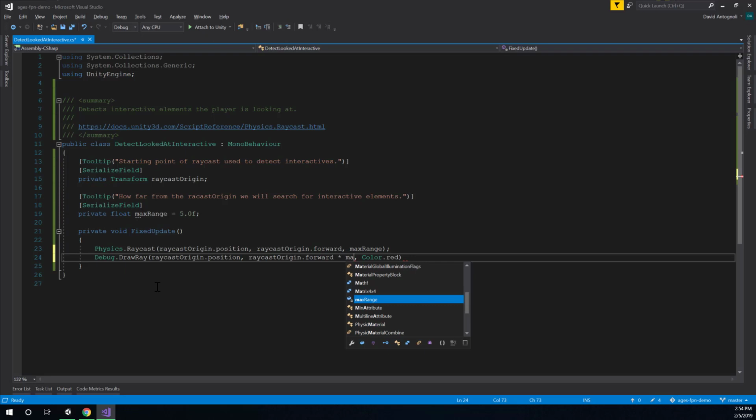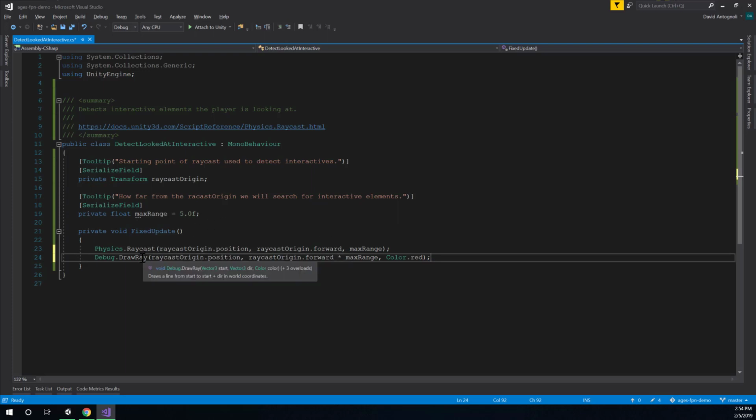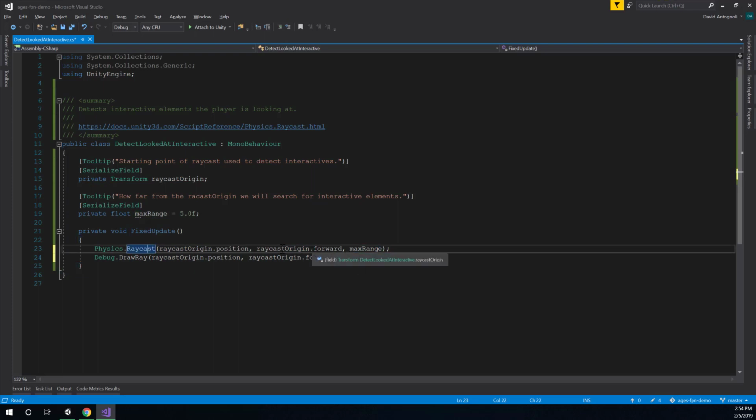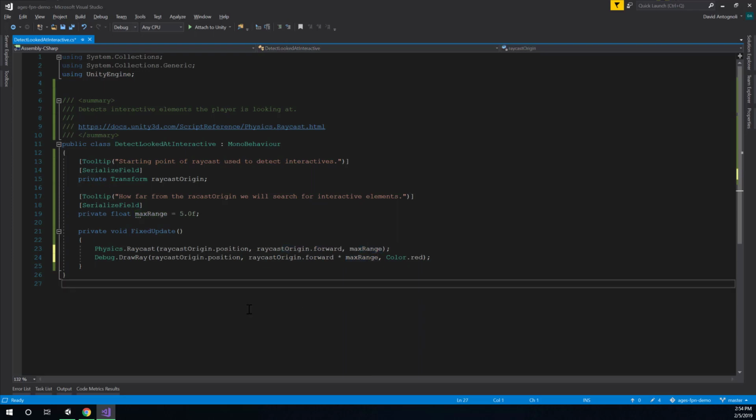So just times max range. There we go. In my mind it's a little silly that this works differently, but that's just how it goes. Just remember that when you use debug.drawRay, you have to actually multiply times your range, but when you use physics.raycast, it has a separate parameter for the range.